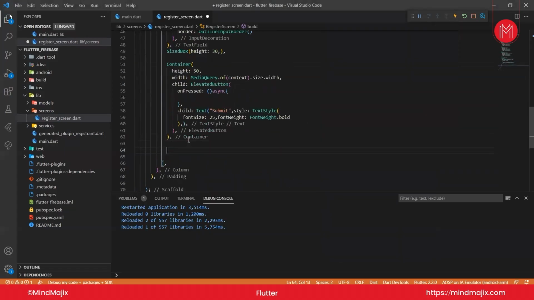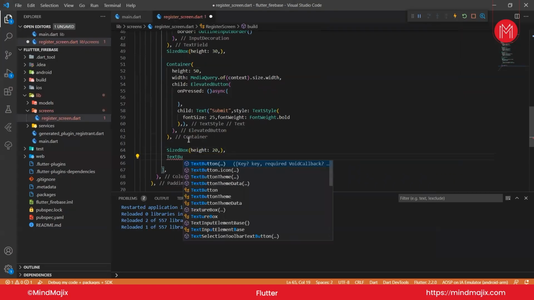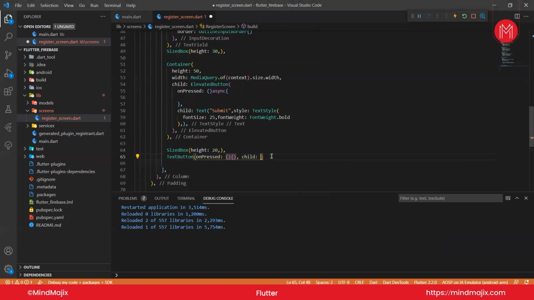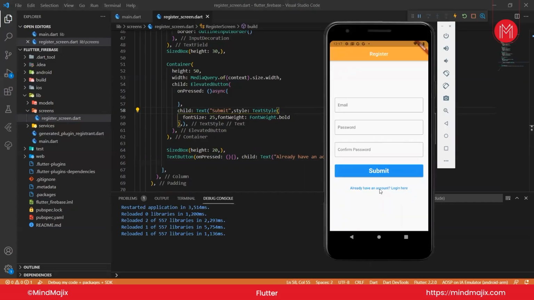So after this container, I will have a size box of height 20 and a text button which will say already have an account, login here, and now save it. See, we have this button so that when we click on this, the user is sent to the login screen.